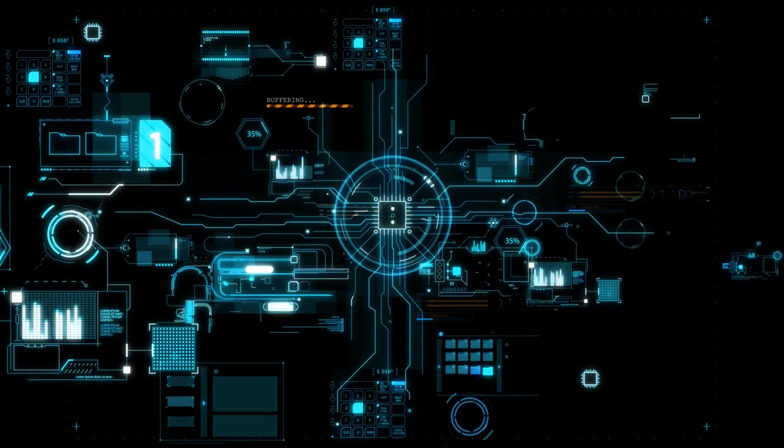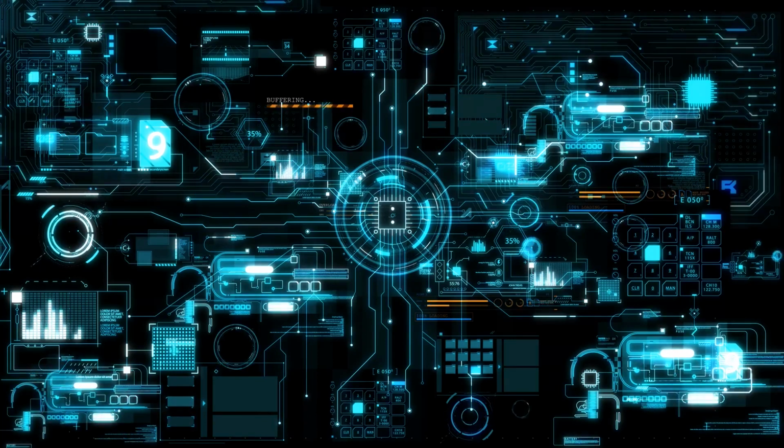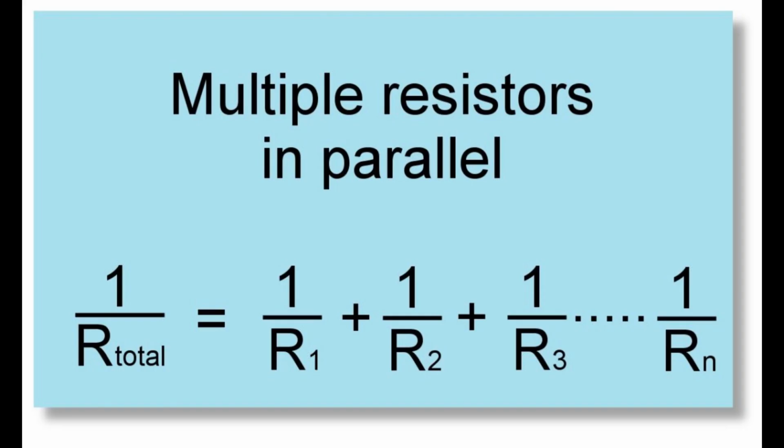Parallel resistors. Finding the resistance of resistors in parallel isn't quite so easy. The total resistance of the resistors in parallel is the inverse of the sum of the inverses of all the resistances. This equation might make more sense than the last one. Here are a few examples of circuits which heavily depend on our resistor friends.